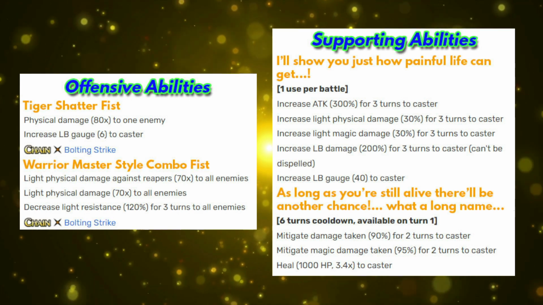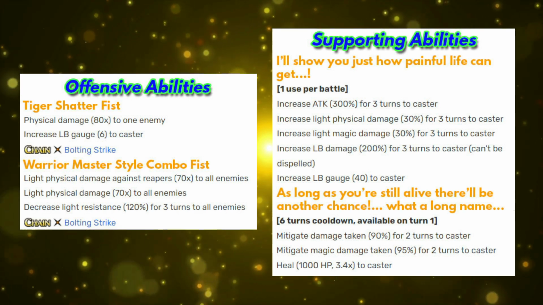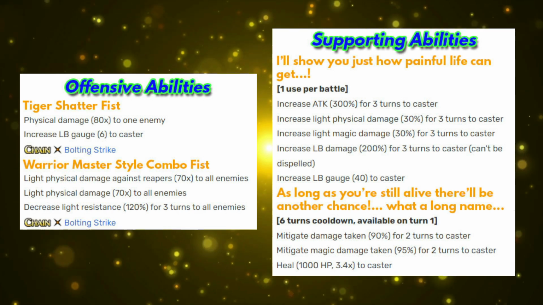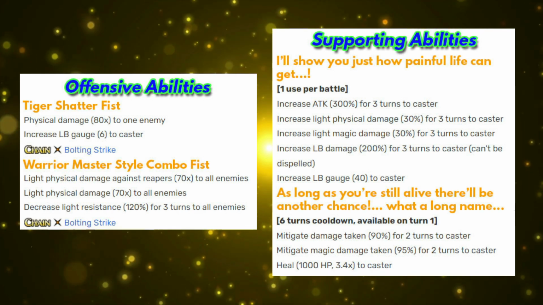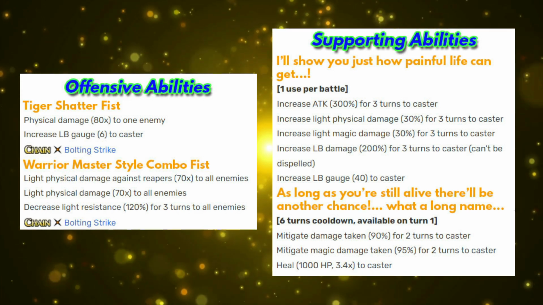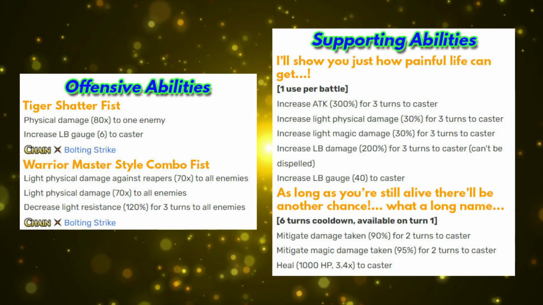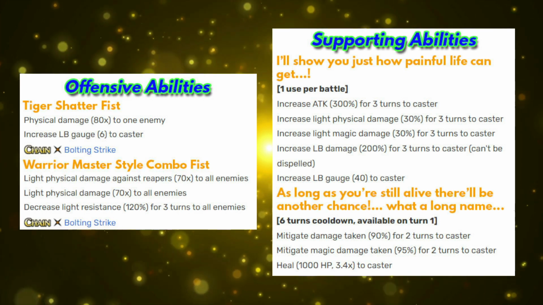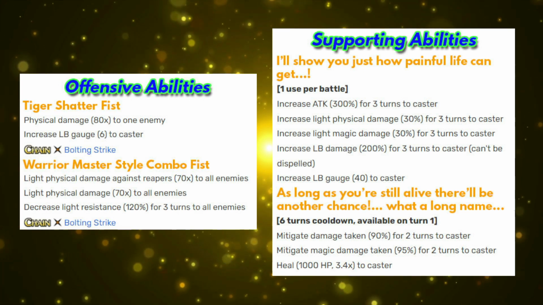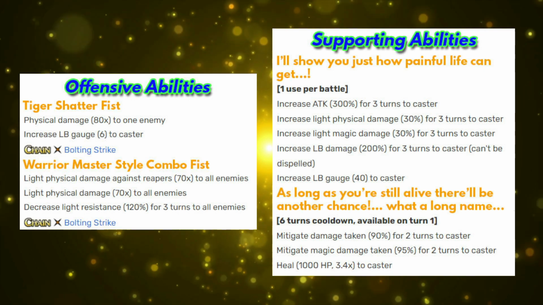It is Granny's ability and it will increase your light damage by 30% and limit burst damage by 200%. So yes, this is a really important setup if you want to use her limit burst, okay? I think this is best used on the second turn before your SLB is ready, because before you use your SLB, you need to use your normal limit burst. So just time using this because it is only usable once per battle and it only lasts for 3 turns. Okay, so don't blindly use this on the first turn.